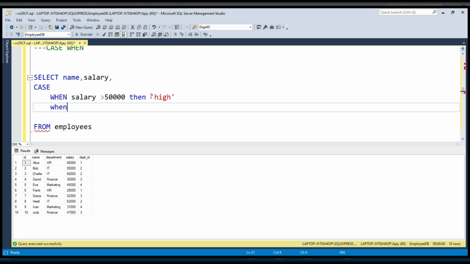When salary is greater than 30,000, then medium.